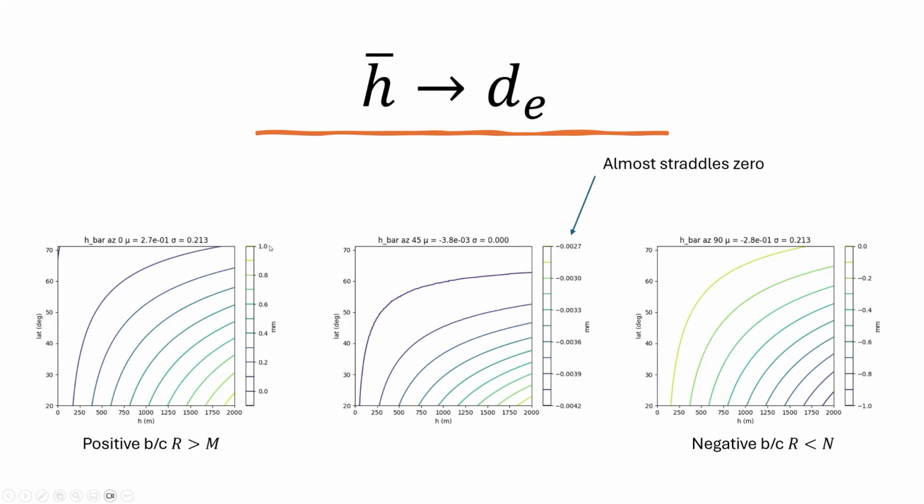The errors are in millimeters, and we see that for 0 and 90 degrees, the error is bounded by 1 millimeter. So for 0, it goes from 1 millimeter down to 0. For 90, it goes from 0 down to negative 1 millimeter. So on a 1,000-meter line, with the forward station 100 meters higher, the error is never worse than 1 millimeter. That's a fantastic result. So reducing using this horizontal distance fits well with our notion of what the theory wants. It does, in fact, work very, very well.